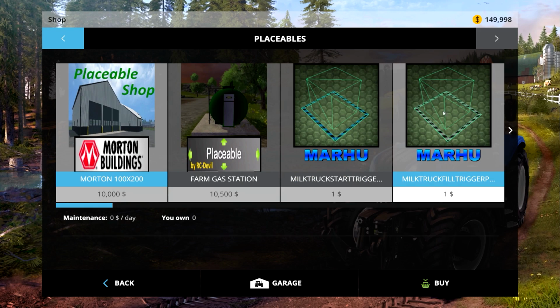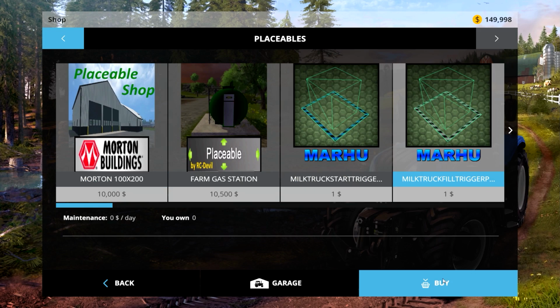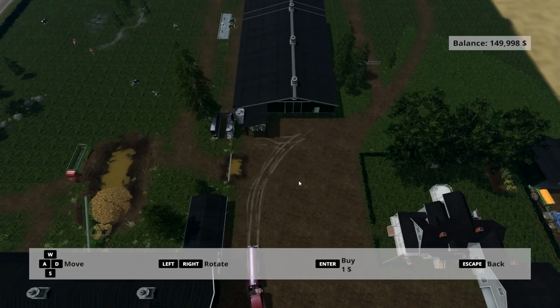So first of all, I'm going to go ahead and buy this trigger here, and I'm going to put my trigger just right about here, because here's the 2 tanks that I'm assuming the milk is being held at, and I don't want to put it too far in here because my truck won't be able to reach it. My truck's pretty good size, so I think if I put it right about here, my truck can make a smooth enough turn here to get on that trigger.